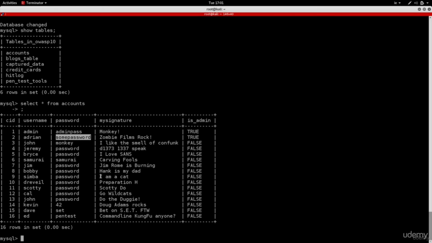So this, I just logged in with a username and a password. Usually you wouldn't have access like this. Only the web admin would have that access. In the future videos, we're going to try to run some attacks in order to gain access similar to this, so that we'll have full control over the database, so that we can read stuff and see if we can write or modify things.